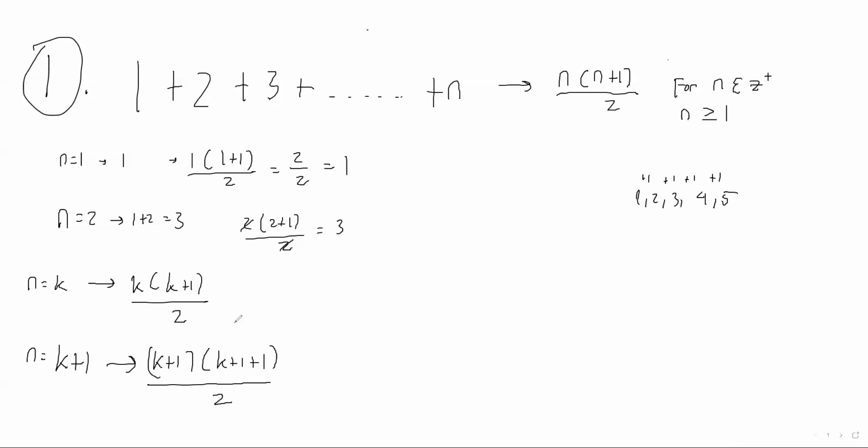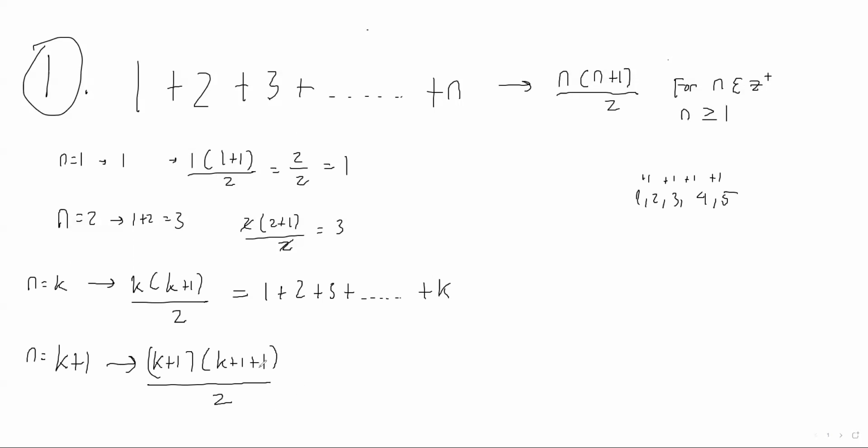Okay, so now let's go back to the n equals k here. So n equals k is the sum of what? It's the sum of the series in number 1. So we assume that it's the sum of the series in number 1 up until the value of k, right? So 1 plus 2 plus 3, and plus anything else until k. So that will be k bracket k plus 1 over 2. Remember, this is just an assumption. So we assume that the formula is true.